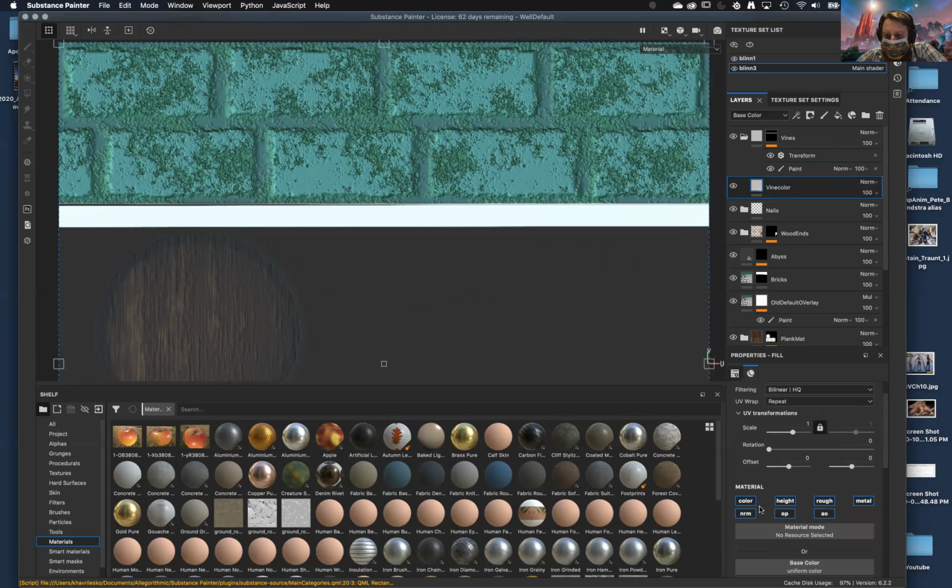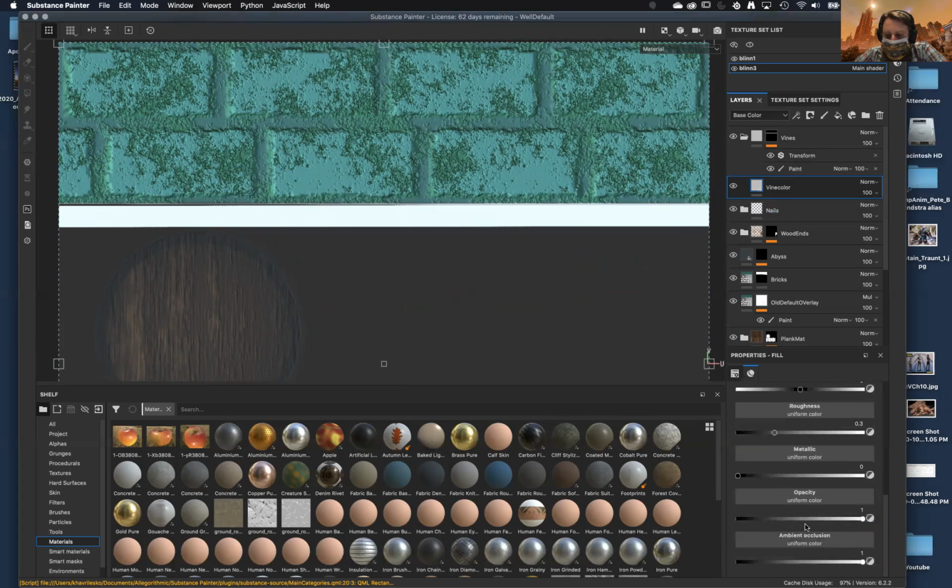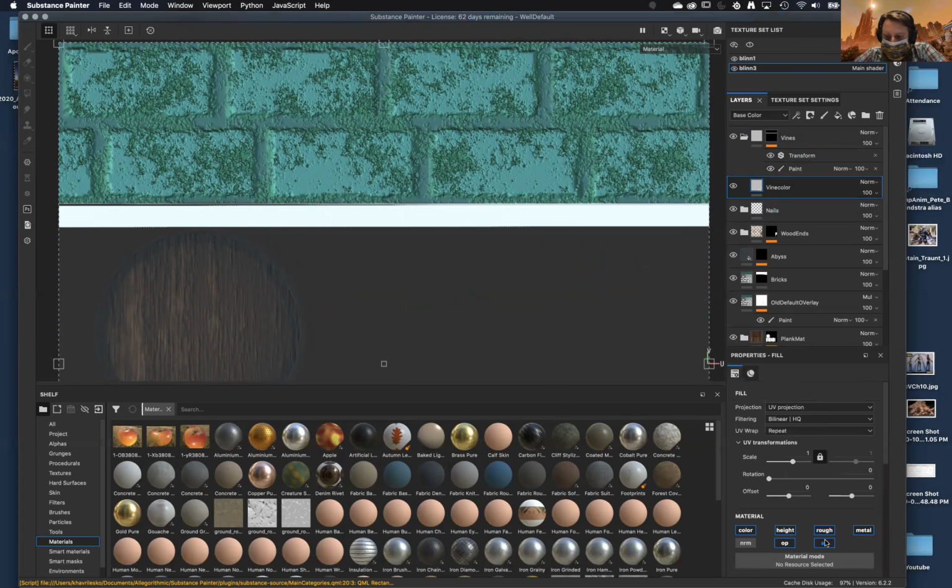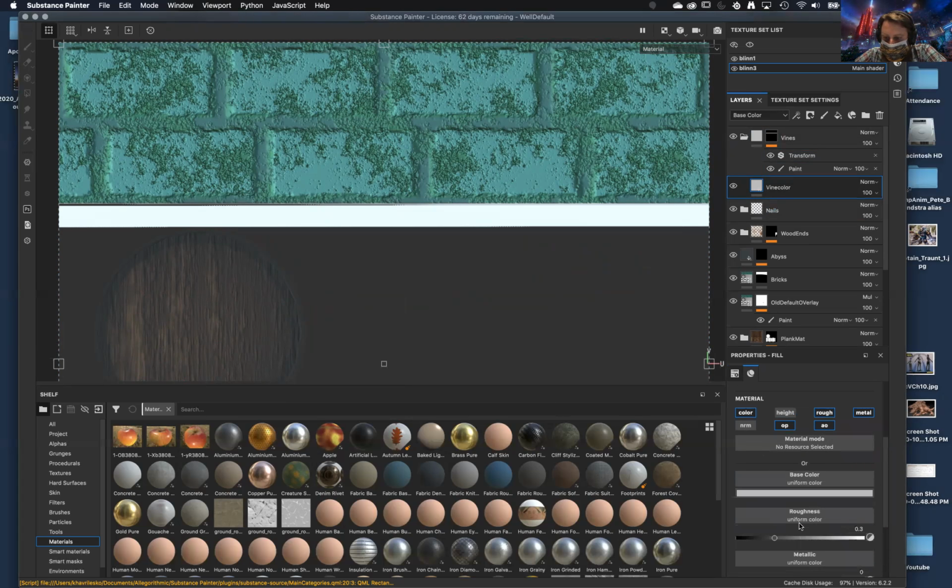So that's good. I don't need normals. Opacity, I'm gonna leave on because I don't want anything to be transparent in here. AO, yeah, we could do the same thing with AO. Roughness, metal, height, I don't need any height right now.